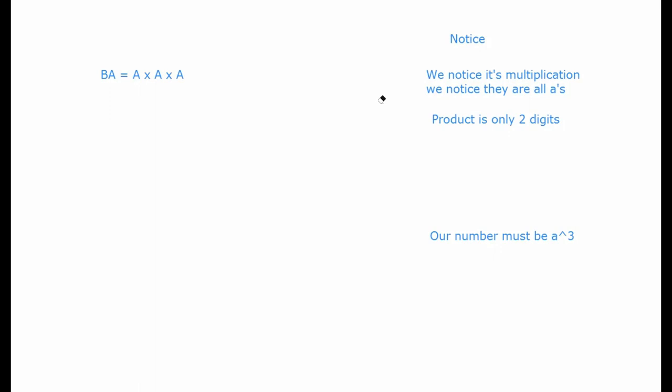Ben, you have yours. Jacob, do you think you know what it is, or are you still thinking it through? No, I've no idea what it could be. So how would we figure this out? Whatever it is, it's A cubed, right? We know it can't be two, because two cubed is 8, not a two-digit number.